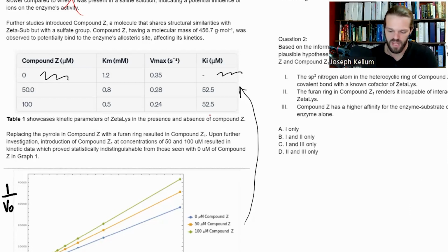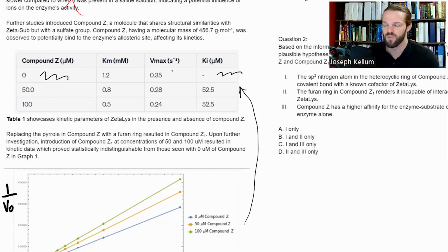Okay, so moving on from that. It goes on to say, replacing the pyrrole in compound Z with a furan ring. All right, so pyrrole, furan ring, those are probably important because those are functional groups you're responsible for knowing on this test. A pyrrole is a 5-member nitrogen ring. So it's a heterocyclic 5-member nitrogen. It's aromatic. So that's what to know about that. A furan ring is exactly the same thing, but with an oxygen. So I'd be quizzing myself on that already. These are things that you just have to have memorized.